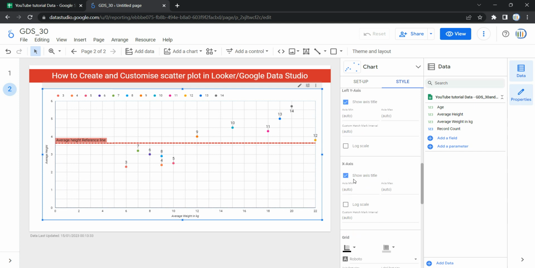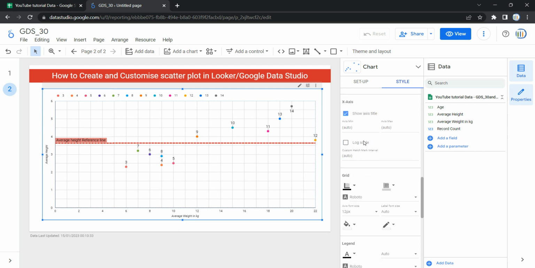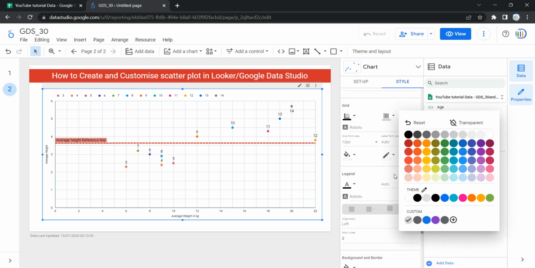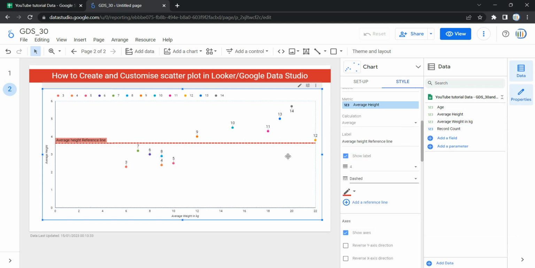The next option that we have is x-axis. It's similar to the y-axis which I explained right now. Then we have this grid option. These options control the look of the chart grid. The first option is the axis color. It sets the color of the x-axis line. Then the next option is grid color. It sets the color of the grid line. So instead of showing these grid lines, what we can do is set it at transparent.